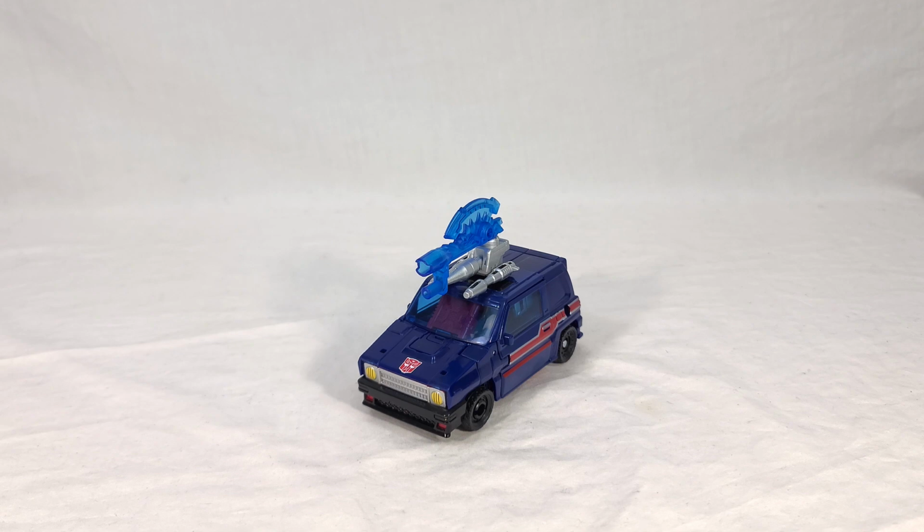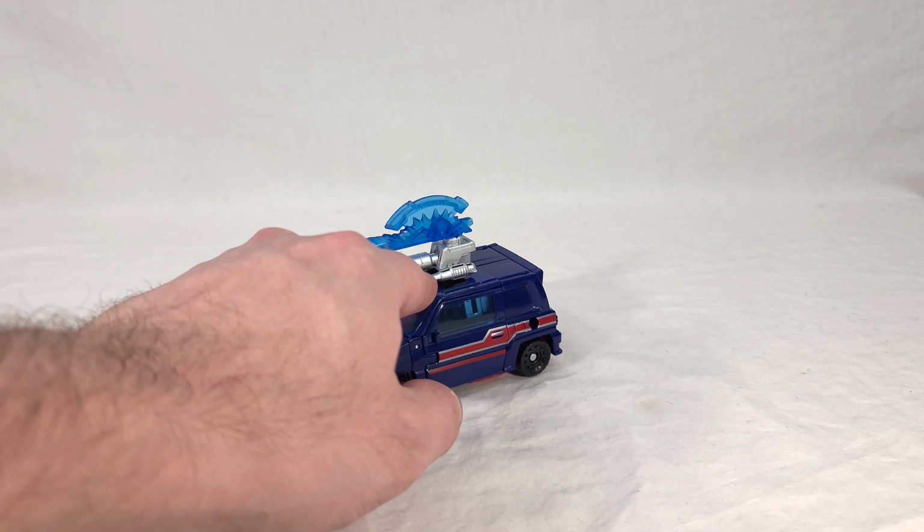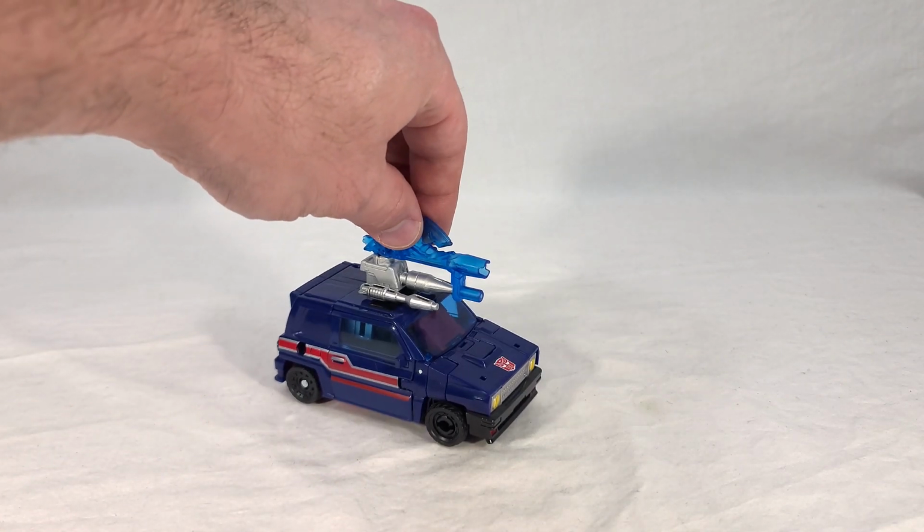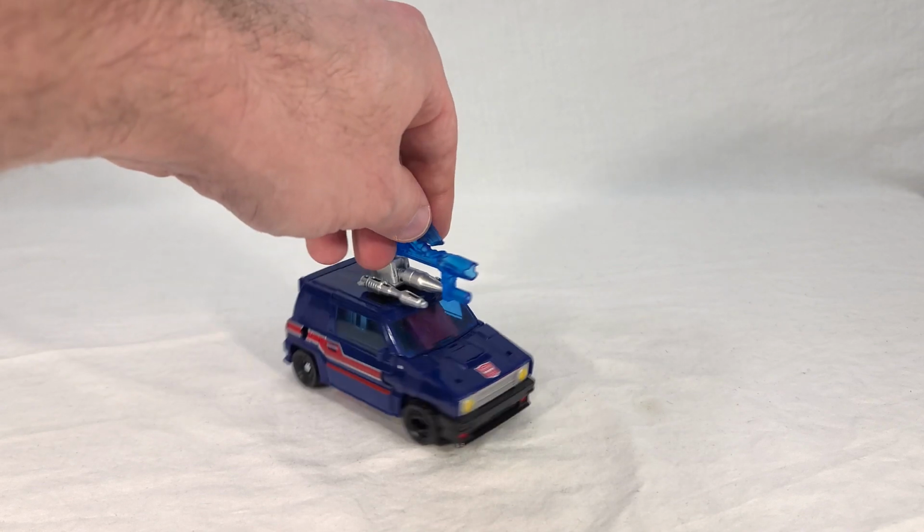You can see he comes with quite a bit of weaponry. He comes with his 2 original weapons, as well as this extra new little Energon axe that can combine with them, like you see here. So, they're very modular. They can do different things.